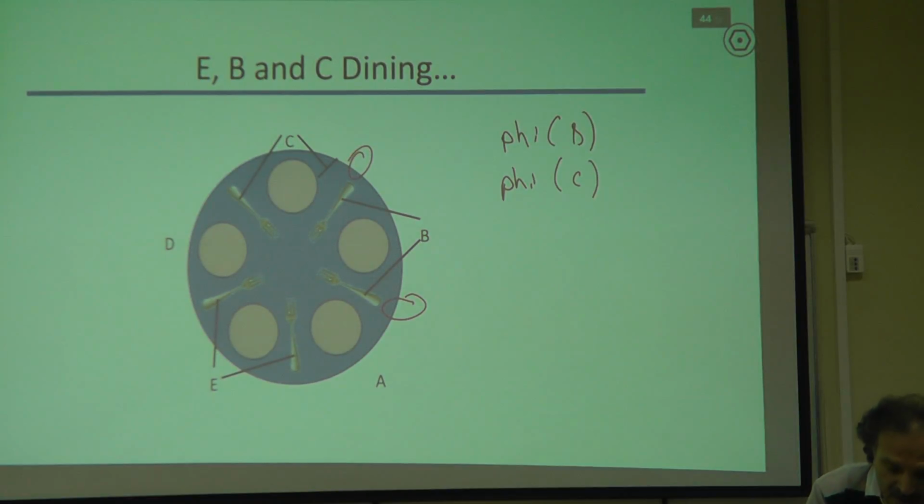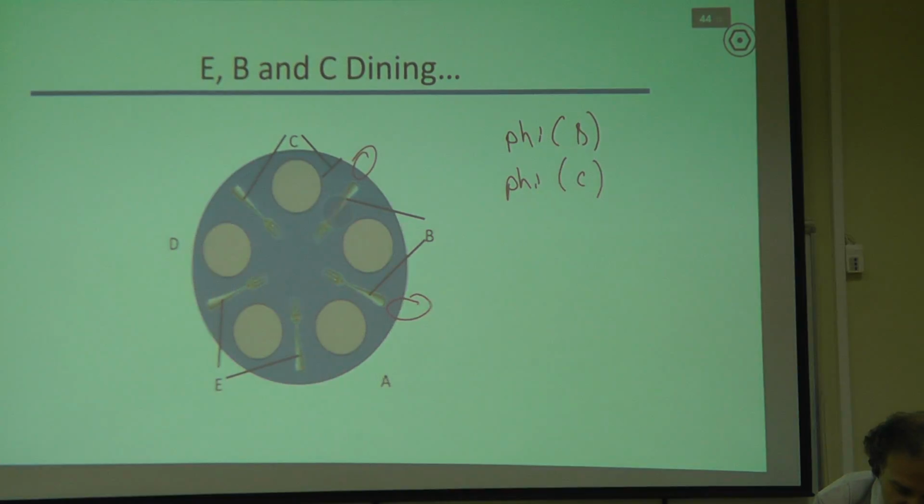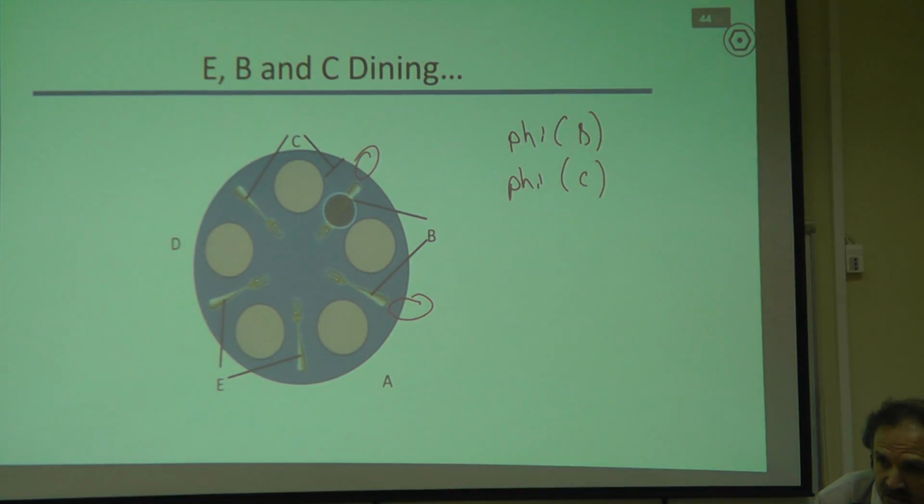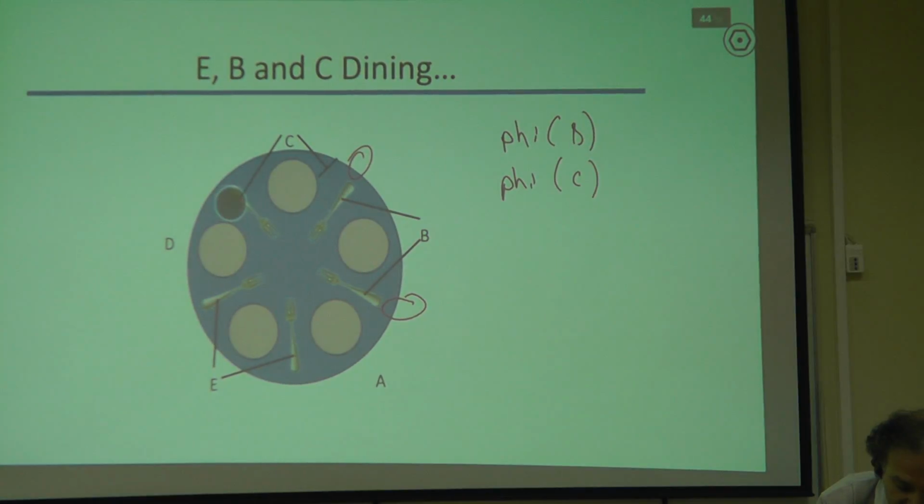True? Yes. And then B is trying to take this fork. It is not there. And C is going to take this fork. It is there. So C is going to take both of them. So B will wait, right? Because it cannot take this fork. So it looks like there is no problem in this case because C can continue eating and B will wait until C puts down the fork and it can continue afterwards. Okay, so it looks like there is no problem, but the problem is here.